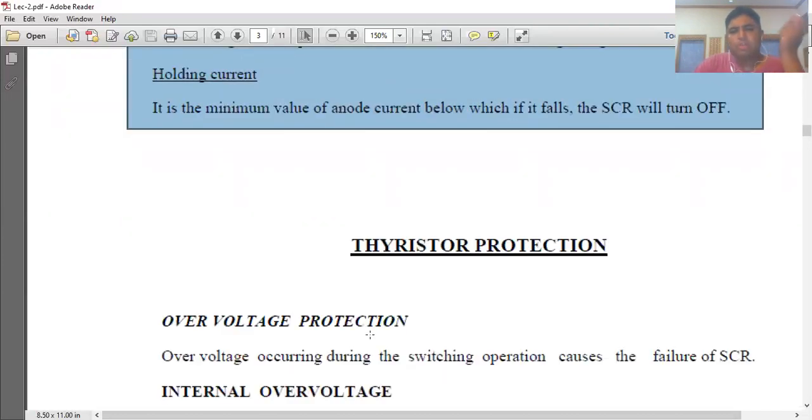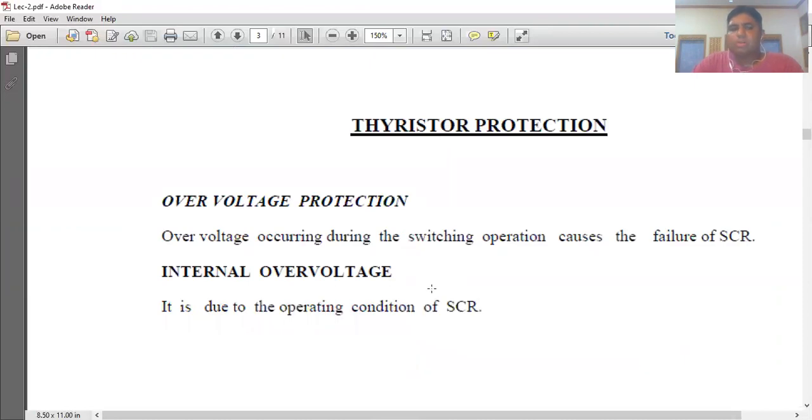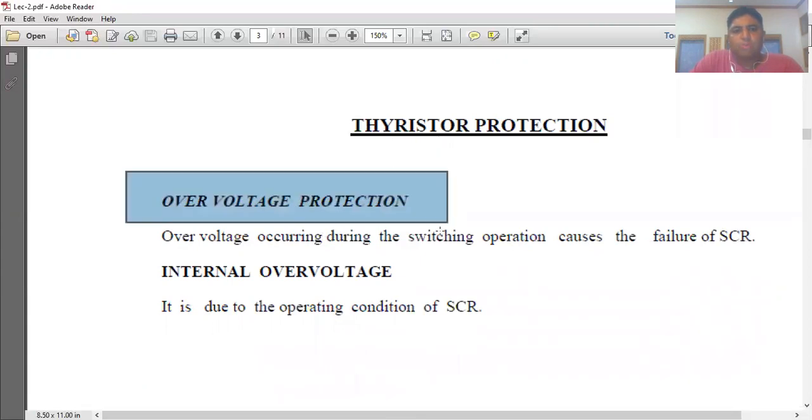Thyristor protection. This lecture is mostly focused on thyristors only. I already told you that there are multiple power electronic devices like power diodes, power transistors, thyristors, and other devices, IGBTs and power MOSFETs. But we will mainly focus on thyristors because our next topics mostly use thyristors and diodes in converters, and some power transistors also. So a thyristor has to be protected. There are three types of protection for a thyristor. One is over voltage protection. In over voltage protection, there are two types of protection.